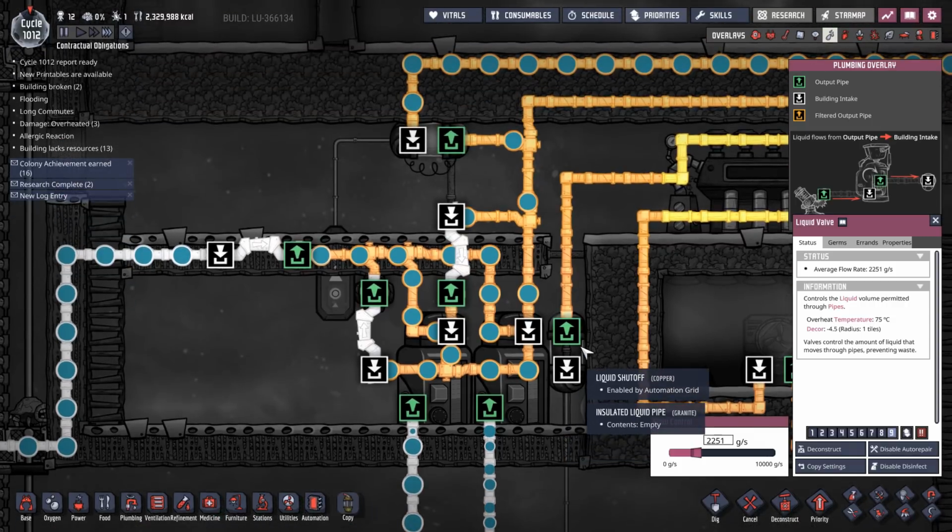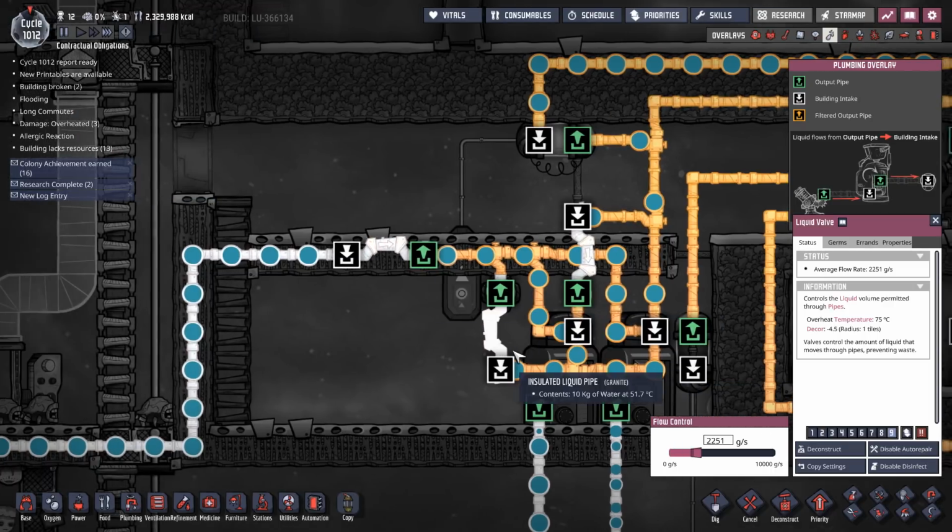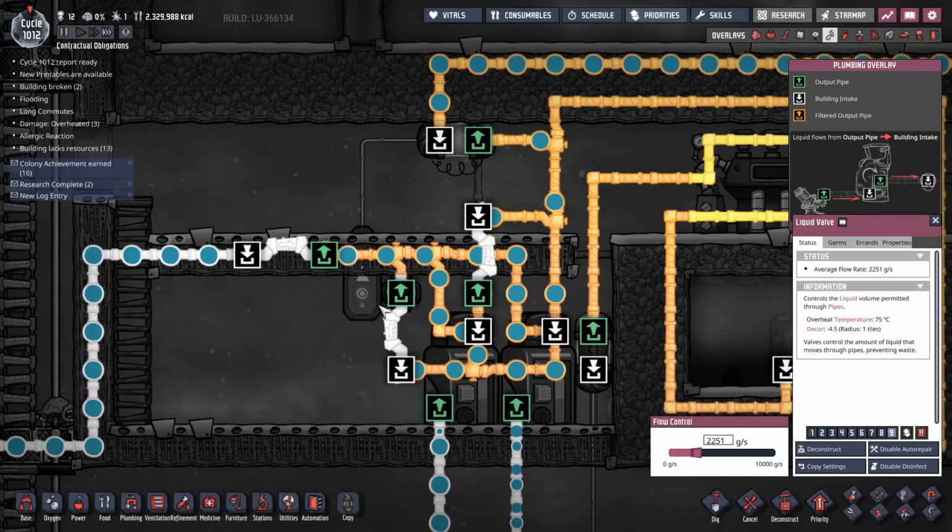But, yeah, man. We need a buffer on here. Yeah, we need a buffer on here. Because if we detect water on here, we need to shut this off for a while. Because as soon as we get water coming through here, we need to shut that off for a while.